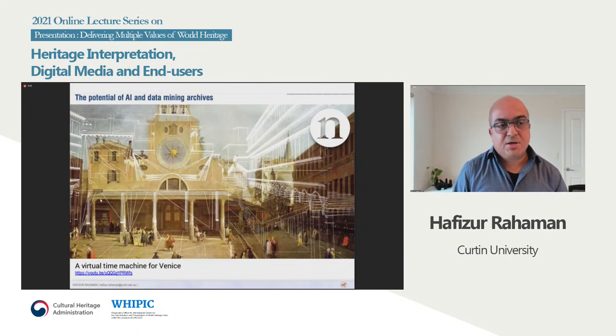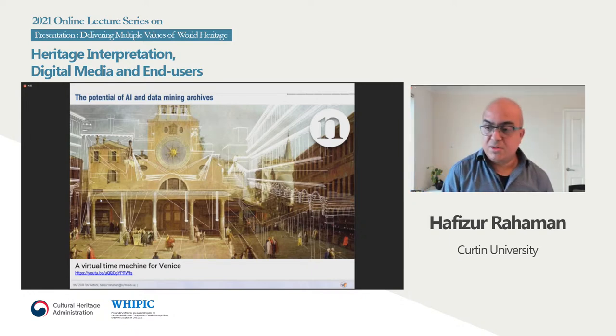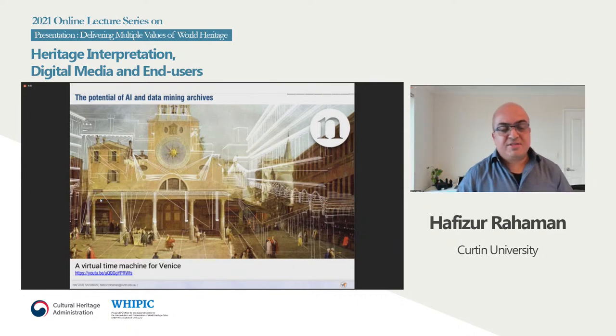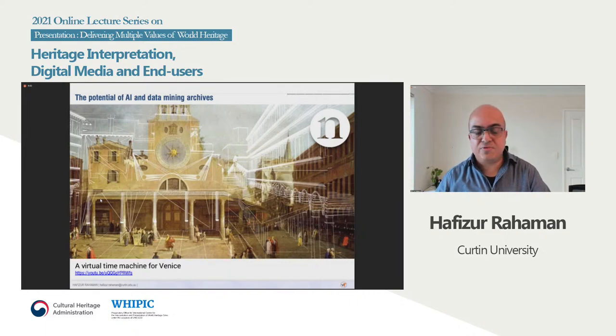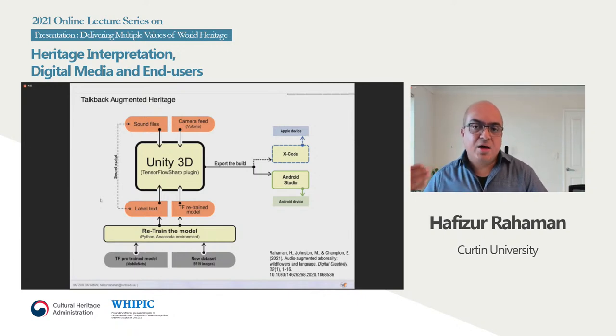We are talking about this project on the potential of AI and data mining archives, and this is a fabulous step that uses the technology of deep learning and historical reconstructions. So Venice, this project is now on the second phase. They are developing a Venice mirror world, a 4D model with deep learning technology and very intensive 4D models of historical reconstructions over the decades. So this AI and new technology is coming, and we will see it happening to virtual reconstructions and interpretations at later dates.